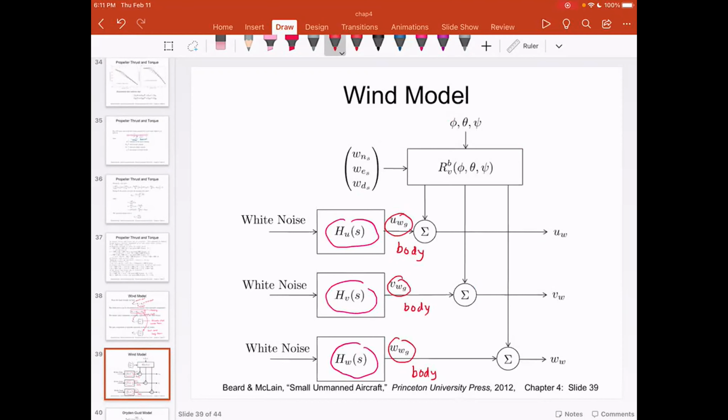Also, you have a steady state component. So this is the gust component: gust in U, gust in V, and gust in W. And you have the steady state component that is given in inertial frame.